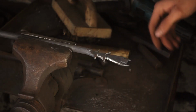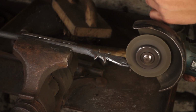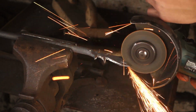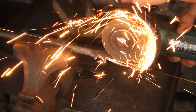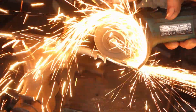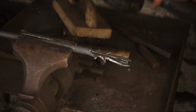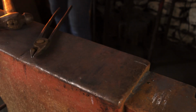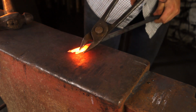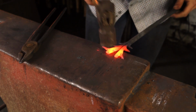It's time to split the antlers, and I'm going to do this with the angle grinder. Just got the last horn at the top of the antlers just to taper out, and then we can get working on the face.